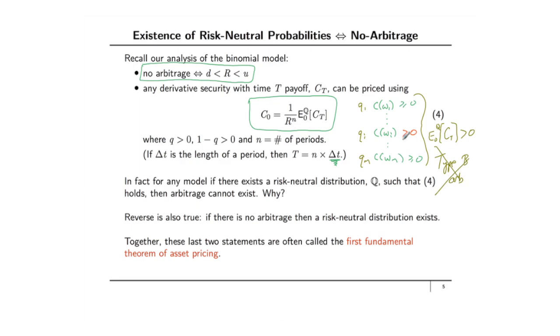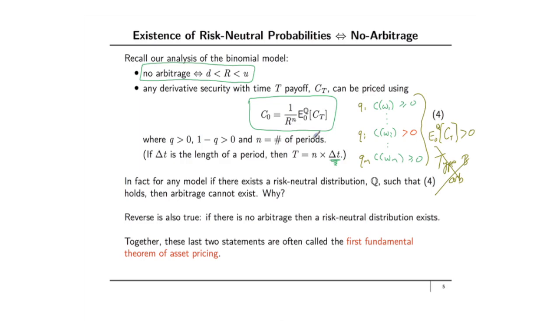Similarly, you can show that you can't get a type A arbitrage. You would just replace this with a greater than or equal to sign and show then that the price of this, according to the representation 4, is greater than or equal to 0, which means it can't have a negative cost, which means there can't be a type A arbitrage. So in fact, any model which has this representation, in other words, where you can compute the value of Ct using a set of risk-neutral probabilities, then in such a model there cannot be an arbitrage.